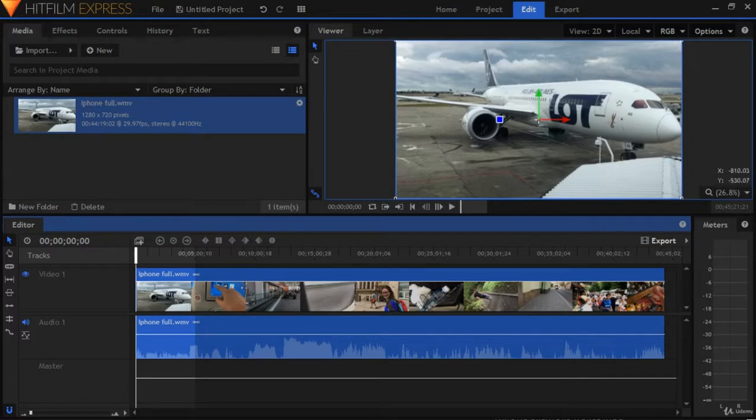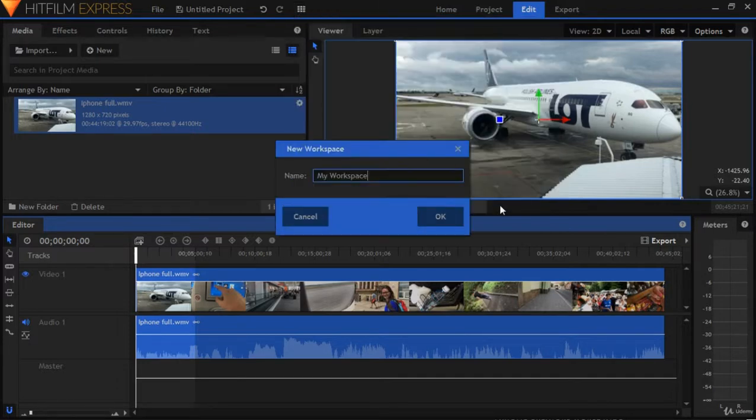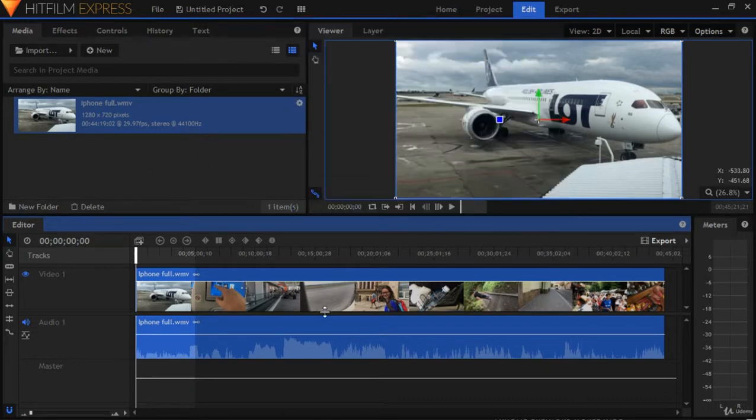So far we've added my files, worked on my workspace, and I added a video to the editor. Now, if you like this workspace, if you created any custom workspace, like maybe you put this on the right side and this on the left side, or maybe you got rid of the audio meter here, whatever space you created, you're going to want to save that workspace. So right here where you have the workspace section, you're going to write create, you're going to name your workspace, and I already named it editing mine. These are the workspace options that they give you. Editing mine, when I click on that, it opens up like this.